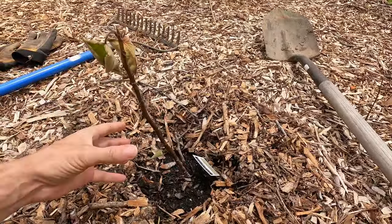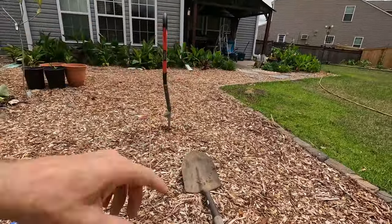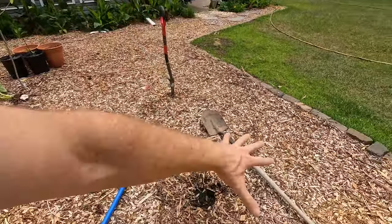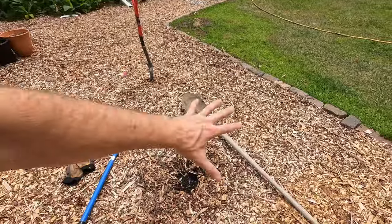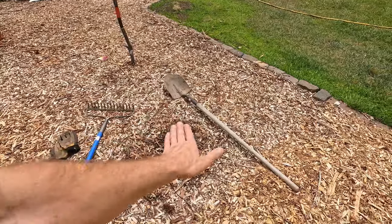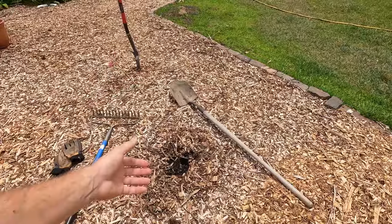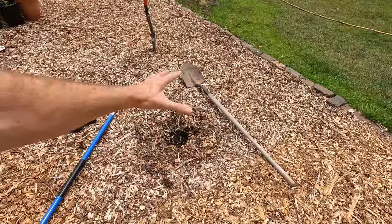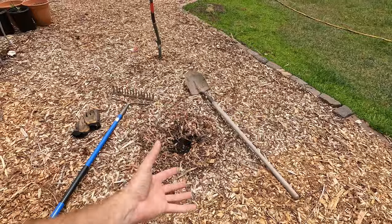But I'm going to get this thing out of the ground, back in a pot, unfortunately, and then just put it up here under the canopy, let it come back to life, and then I'll bring it back out over here, mound up this soil right here, just pull all these wood chips out, give it a nice little mound, and plant it up on top of the actual ground surface so that it's got good potting soil, or not potting soil, but you know, jungle growth, which is composted wood chips and other matter and some perlite and other things. But get a nice little mound going and get it up on the mound so it can get the roots up out of the water and dry out every now and again.